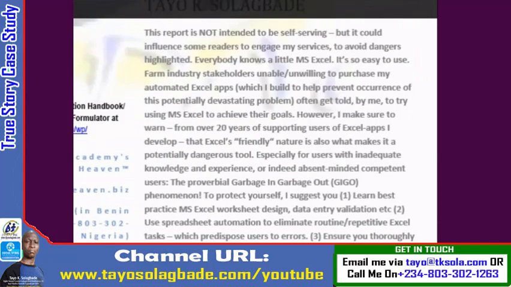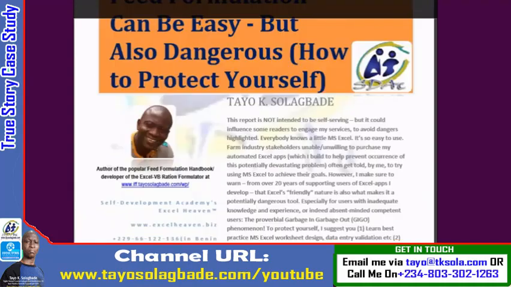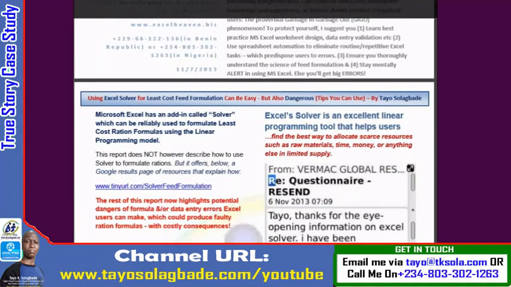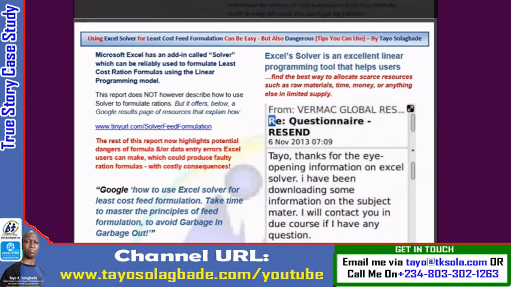And why would you want to have a copy of that report? Because I assure you, the information it contains describes potentially serious ways, extremely serious ways in which Microsoft Excel can hurt you instead of helping you. I know a lot of people know how to use Excel. A lot of people. Let me tell you a story to understand what I mean, because there are Excel experts everywhere. But the thing is that expertise occurs at different levels.